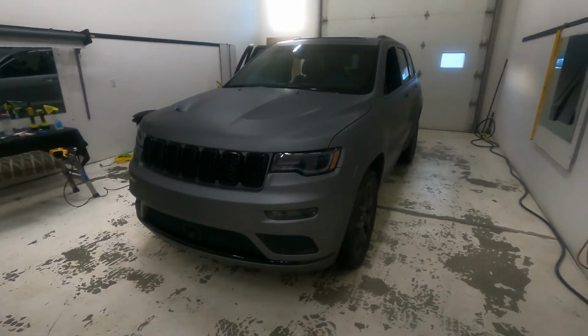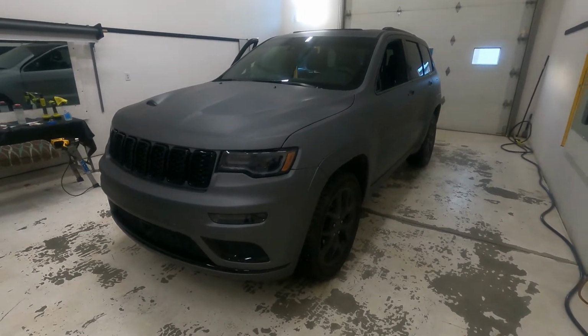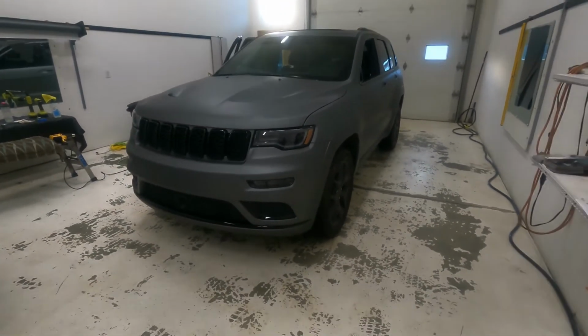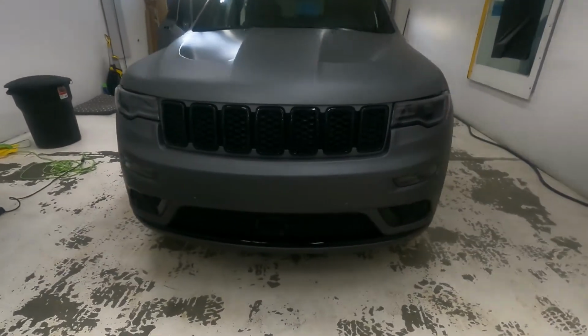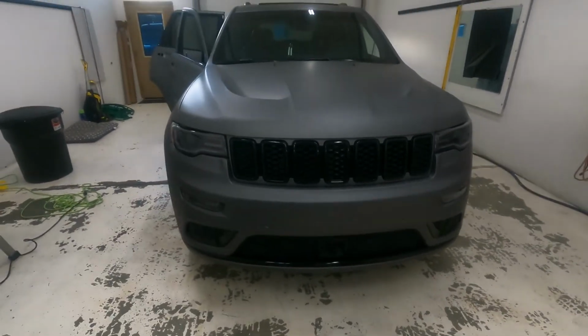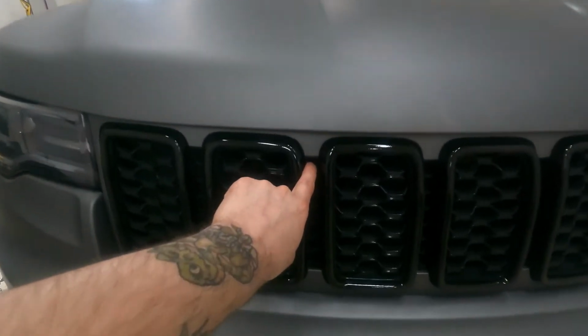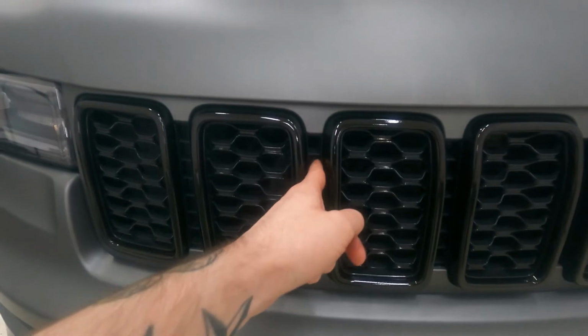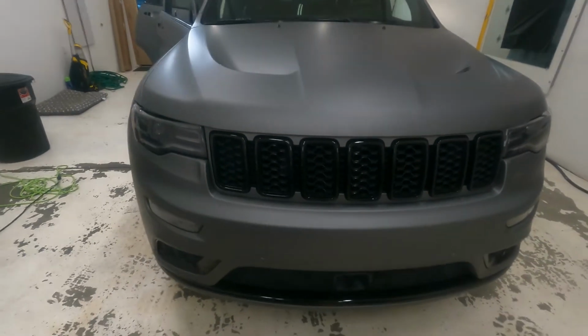Alright, so in the last video I did, I think it was the back, I was putting pieces on the back. Since then, I haven't really kept up with the videos trying to get this thing done. Did the grill. It looks like it has teeth, but it doesn't have teeth. Just little vents in here that I can't wrap just because they're textured plastic. And that took a long time.